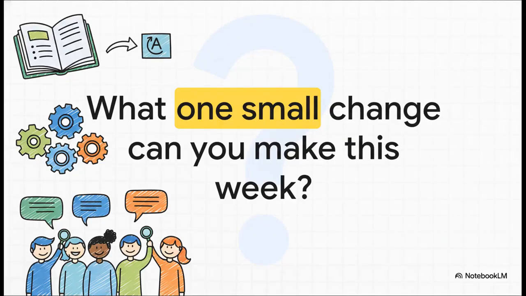So at the end of the day, making these small tweaks, using real headings, lists, and descriptive links, it's not just about compliance. It fundamentally makes your communication clearer and your teaching more effective. So, I'll leave you with this question. What's one small change you can make this week to create a more inclusive and effective learning environment for every single one of your students?